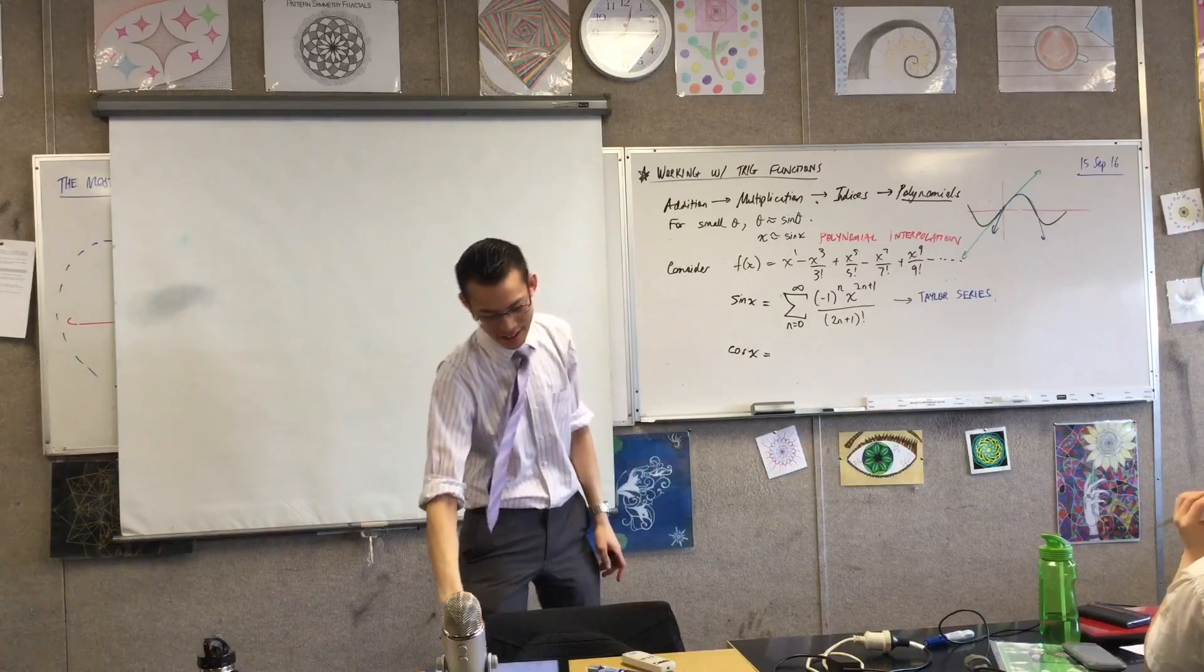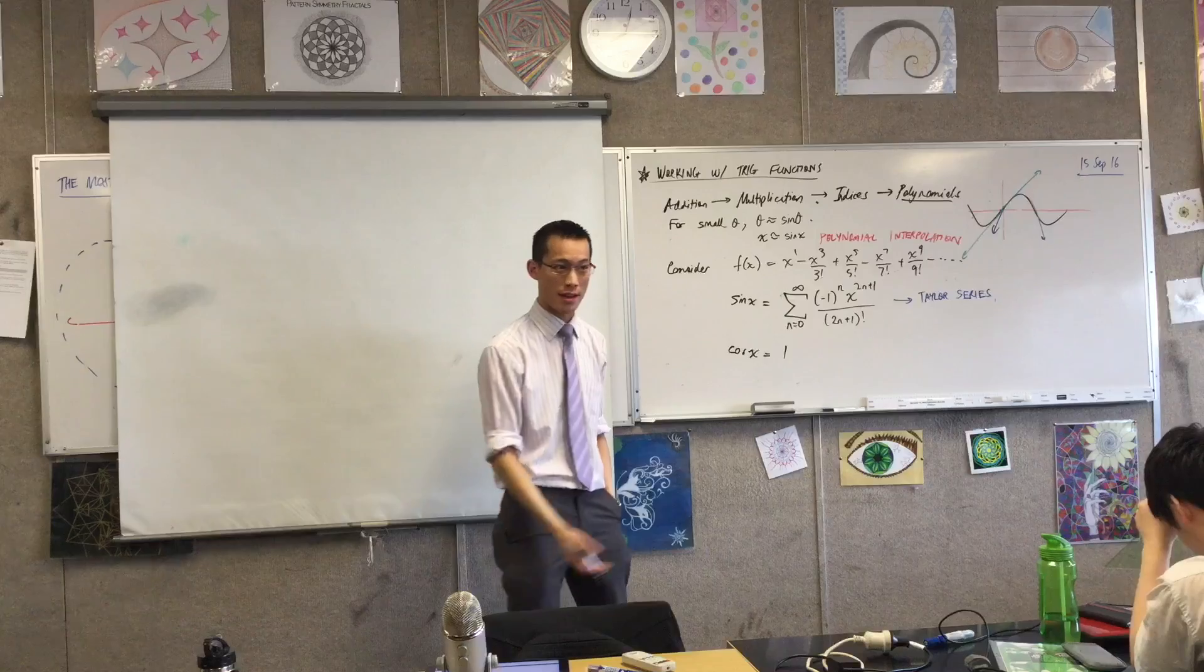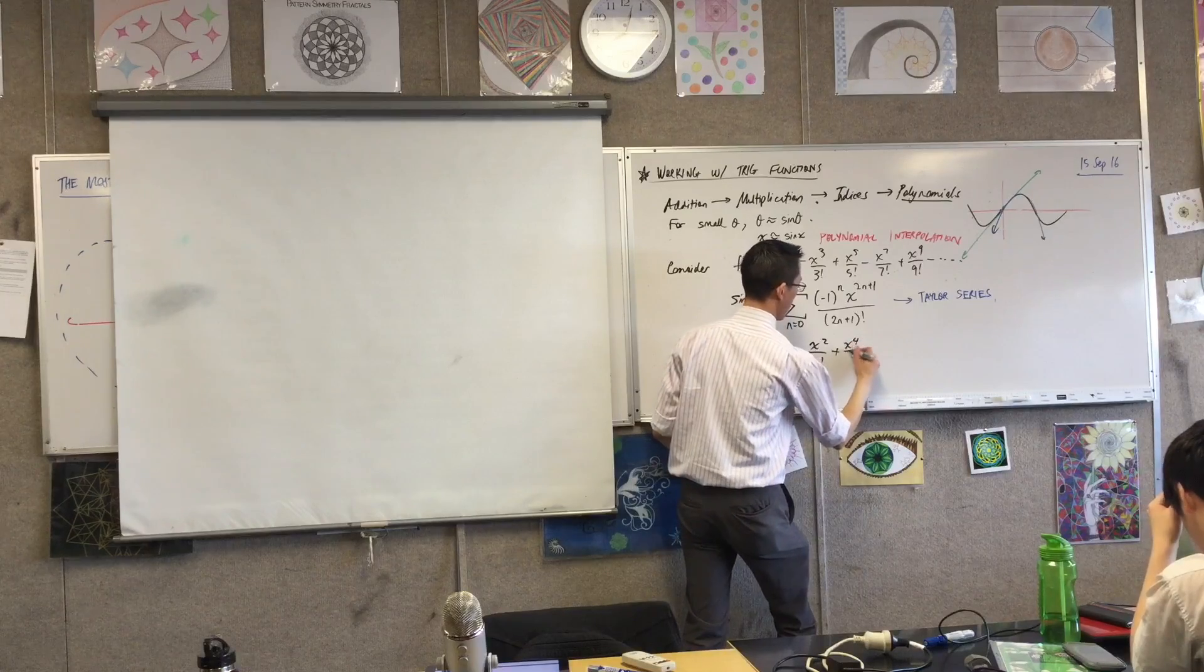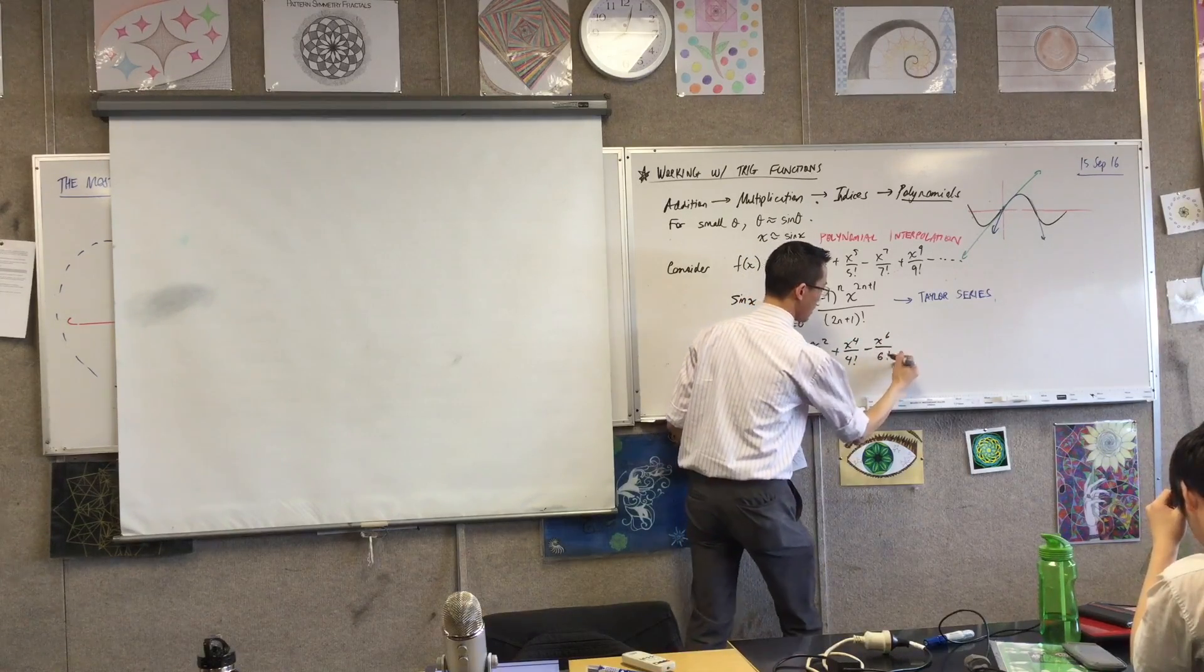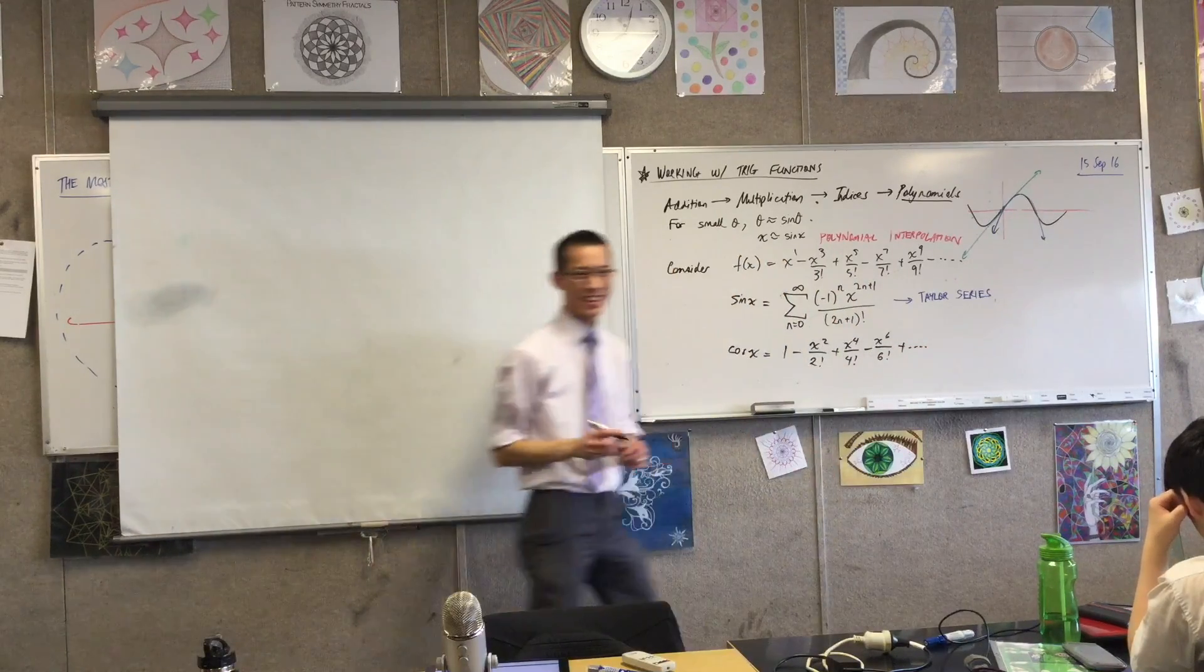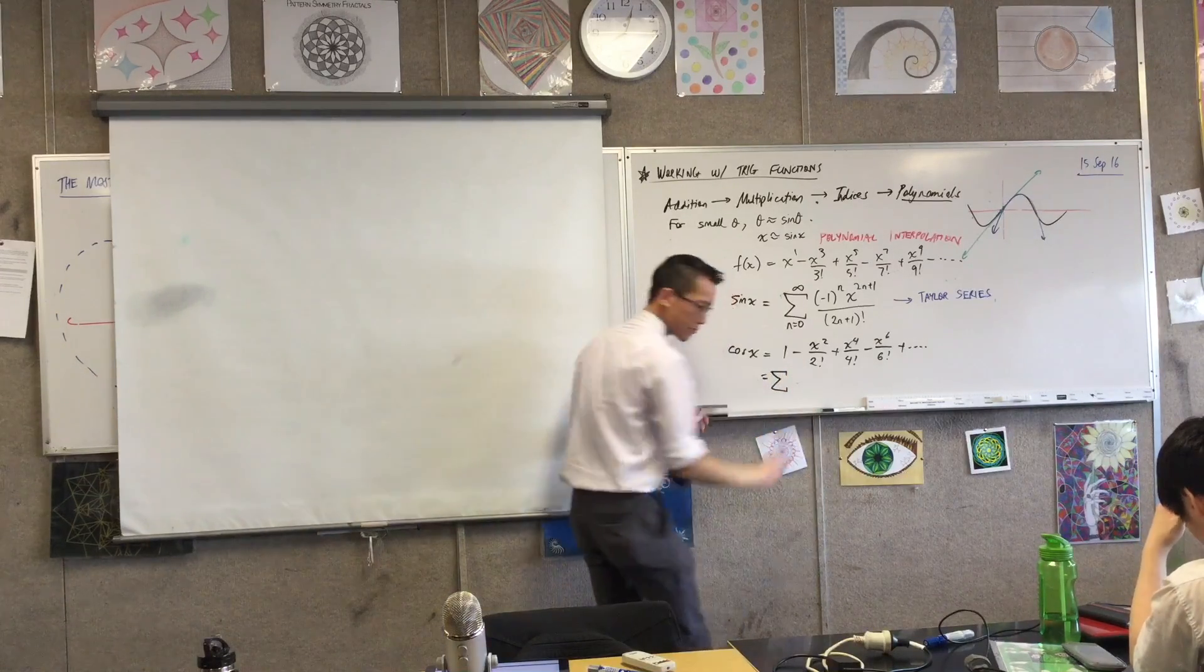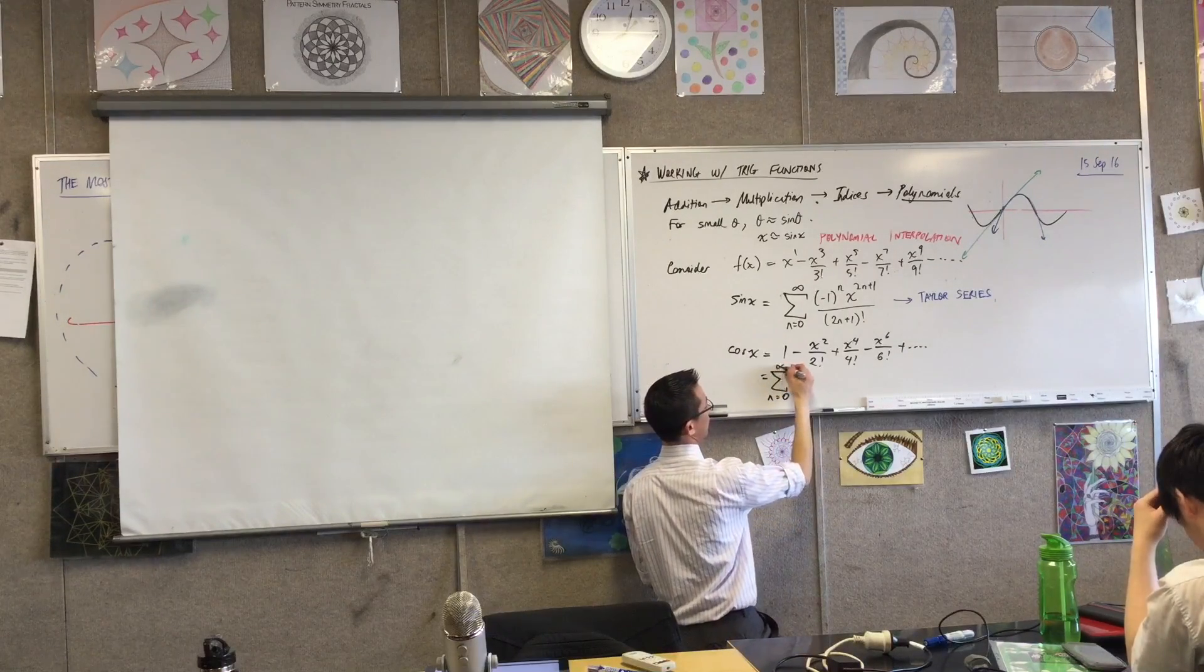So it shouldn't surprise you that you're going to use not the odd powers, but all of the even powers, right? So I, again, just for the sake of time, I've got already written out what the Taylor series for the cosine function is. It's one takeaway. What have we got here? The format is almost identical. You have the same switching. You have the same factorials and so on. Better make sure that goes on forever. Okay? And this is the Taylor series for cosine. Again, we can write it in sigma notation. What have I got here? Here we go. n equals zero to infinity. I'm still going to have to switch around like this.